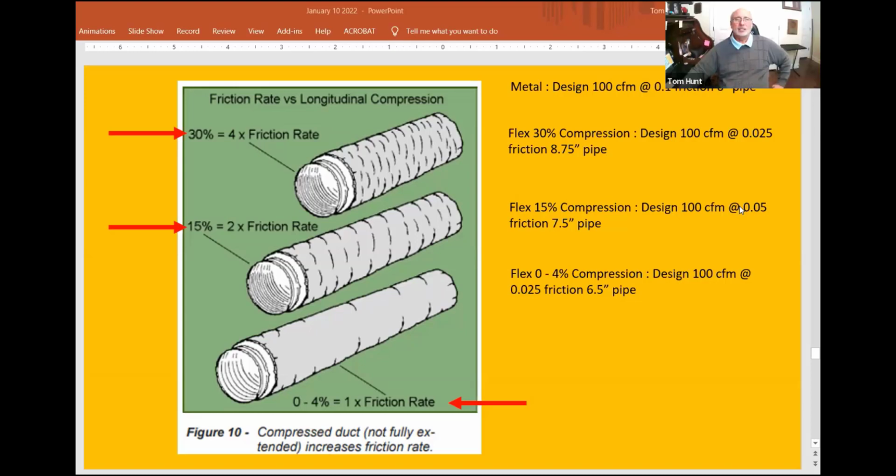So if you were running a 6-inch metal pipe, you wanted 100 CFM, and if you were using about a 0.1 friction, or even down to a 0.08 friction, you'd be looking at about a 6-inch pipe. But if you use flex and you've got a 15% compression, you've got to run, as you'll notice here, it says you've got to have a 7.5-inch pipe, which you can't get, so it's got to be an 8-inch pipe. Yep. And a lot of rooms might call for 88 CFM or 90, you might get away with the 7, but yes, this is the number one deal we're seeing as far as flex duct runs.